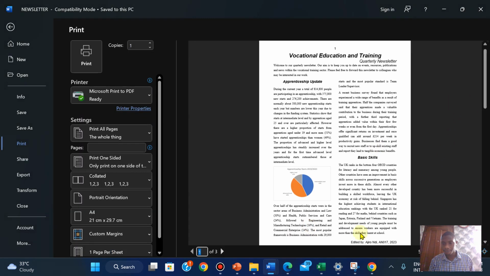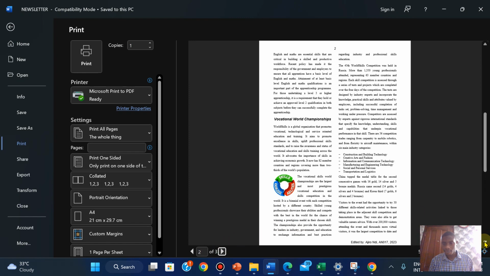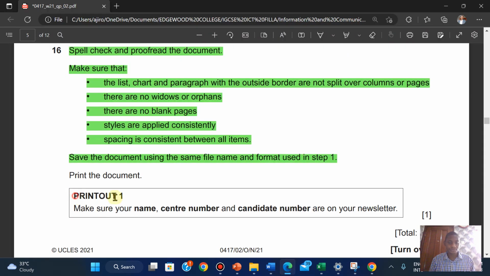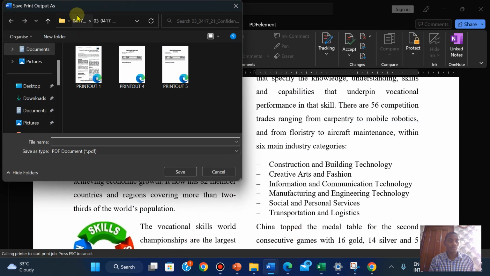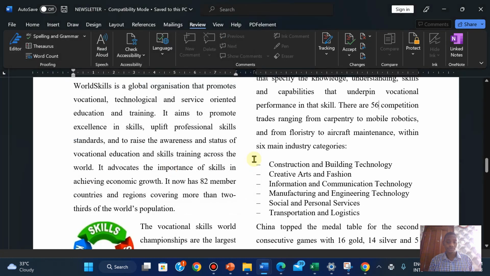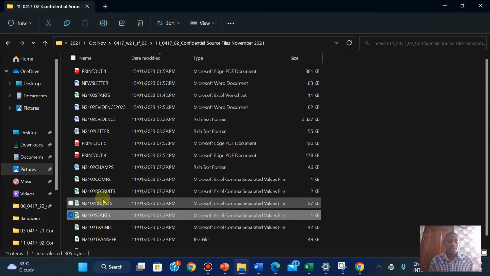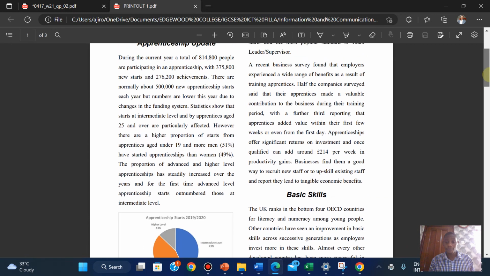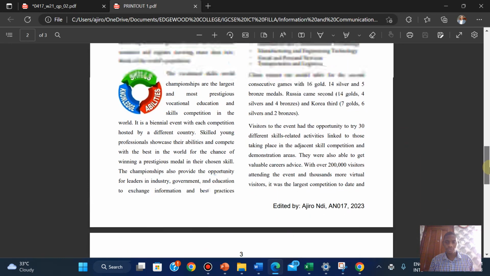Just to be sure. So we're going to print this, and this is going to be our printer 1. I'm just going to pause to look for where it is. So it's right here, and I'm going to paste it here, printer 1. Obviously, you can open it to check how the work is before sending it to the printer. This looks good.